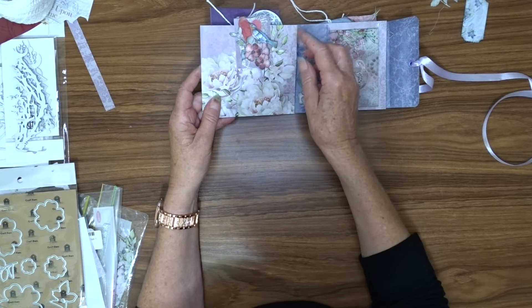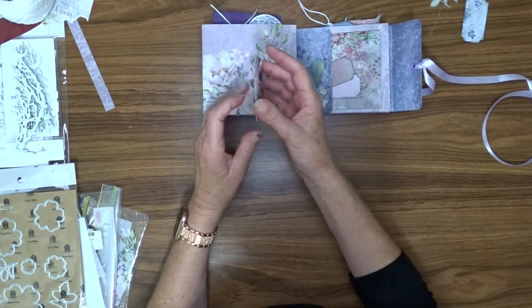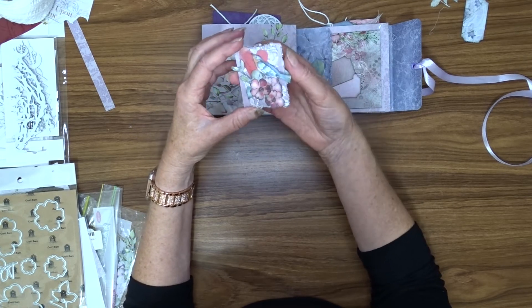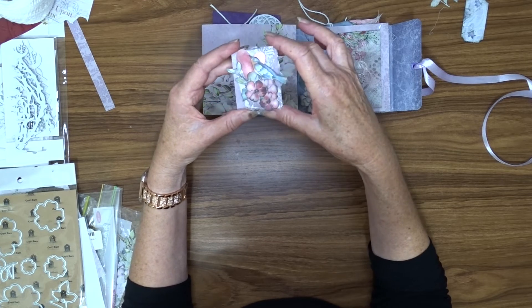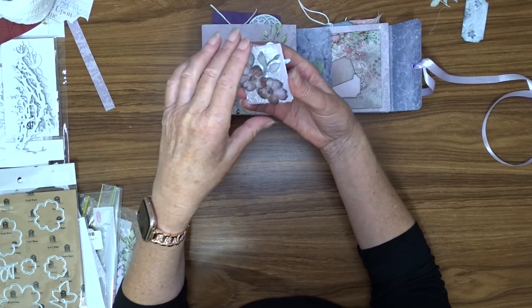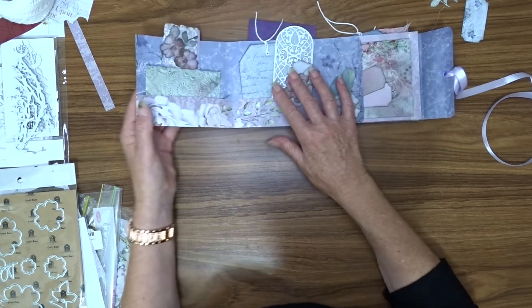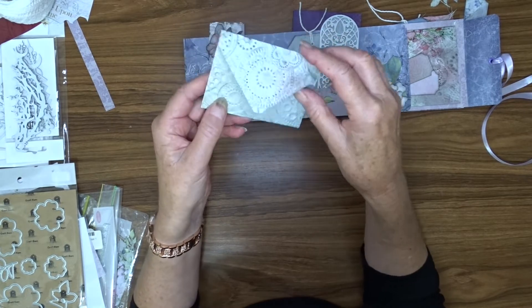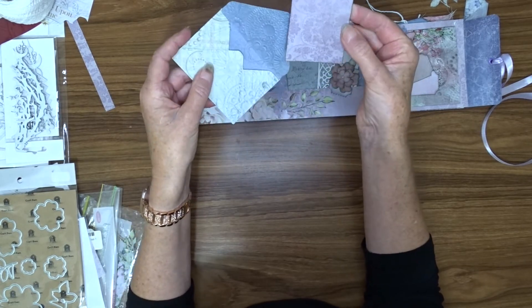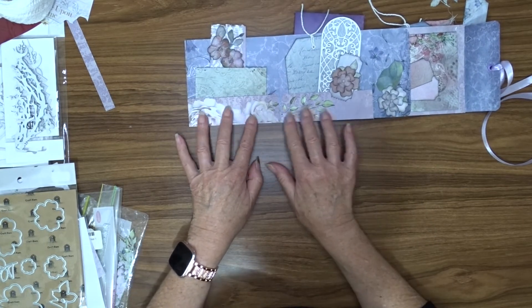I haven't done much on this page because I really like this pattern paper — so I've left that basically plain. You could put a photo or whatever there. I've made some hidden paper clips — this one has a bit of all-over lace, a die-cut heart, and a fussy cut from the pattern paper. This is from the Le Jardin paper range by Denise Bodie. On the back I've done the same thing with some all-over lace and a couple of flowers cut from the pattern paper. In this first pocket I've got a little envelope that I created — I've run that through the Big Shot with an embossing folder and then wiped over it with a black ink pad. Inside I've just put a little piece of pattern paper that can be written on or whatever.